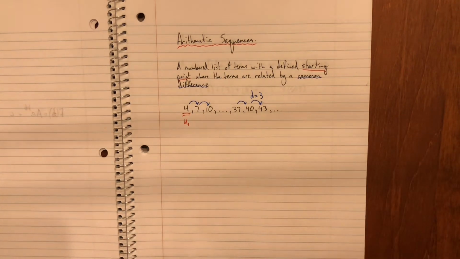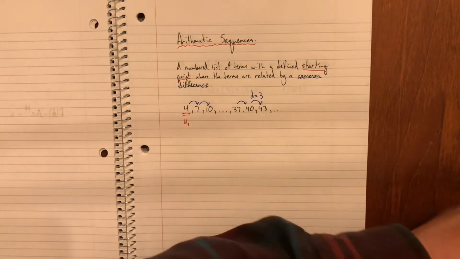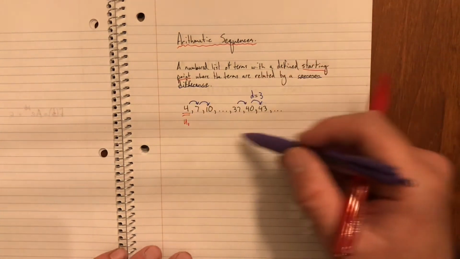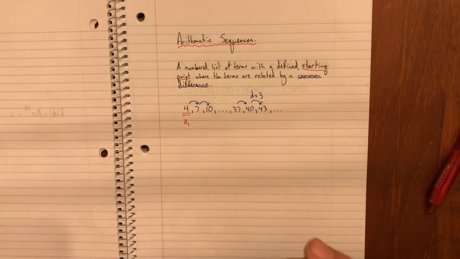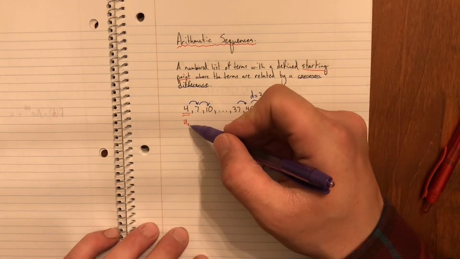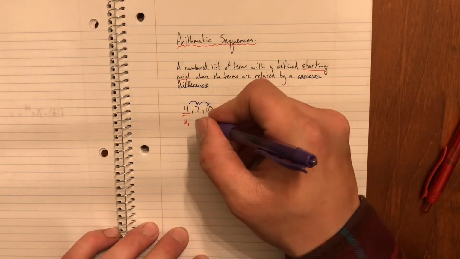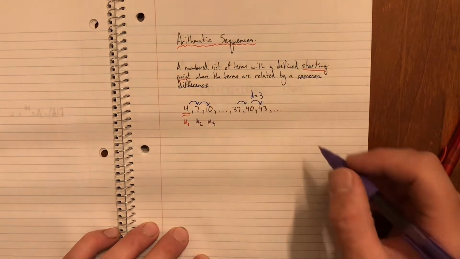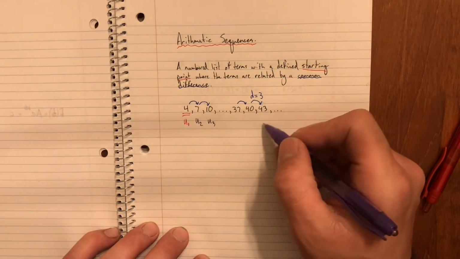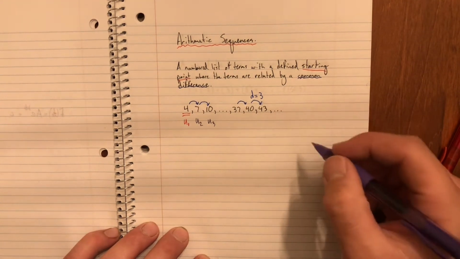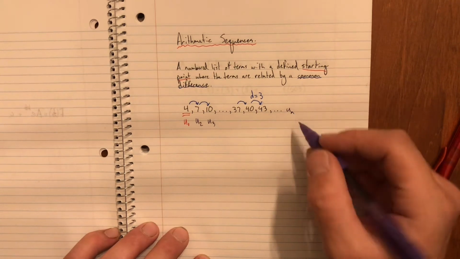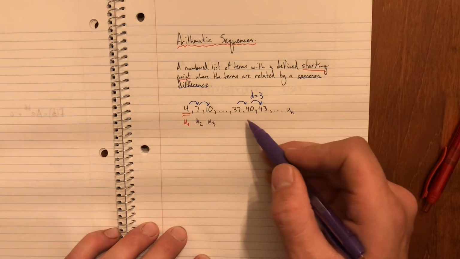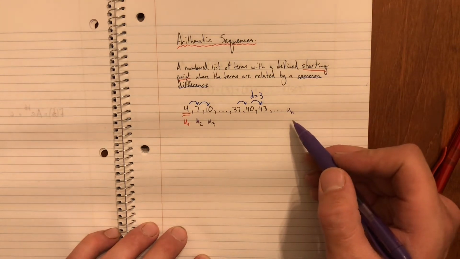So then, toward the end, we would come up with a general term. Now, a general term is a way to describe any one of these terms by their position in the list. So we say that U1 is in the first position. We say that U2 is in the second position. U3 is in the third position. We would have a little bit of work to figure out which numbers these are. But a little bit later on, we'll come to Un, and this would be the nth term. So the first, second, third, fourth, fifth, sixth, seventh, all the way up to the nth term.